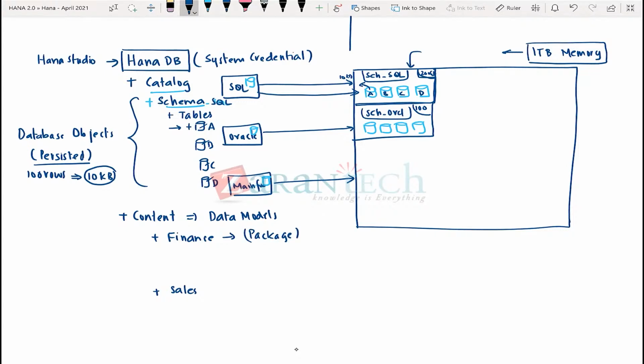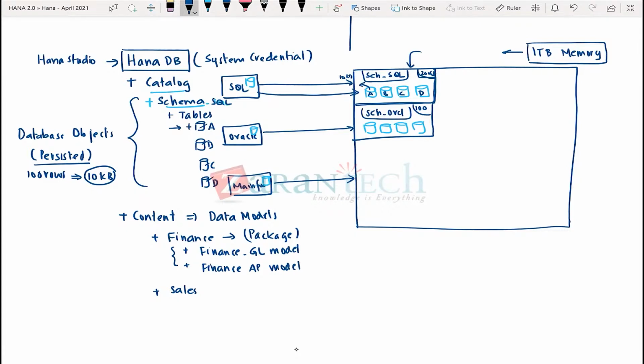And within that folder, I will create a finance based GL, general ledger data model. I'll create a finance based accounts payable data model, and so on and so forth. All my relevant finance based data models can be created and stored within this particular package called finance, and so on and so forth with the sales.